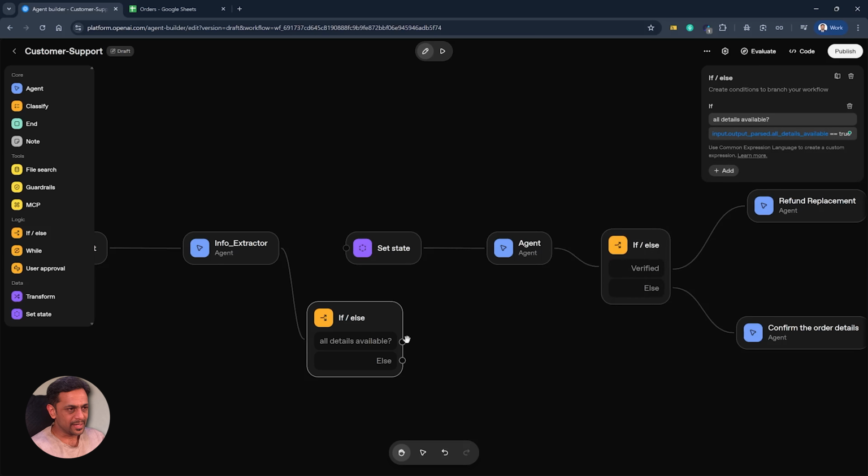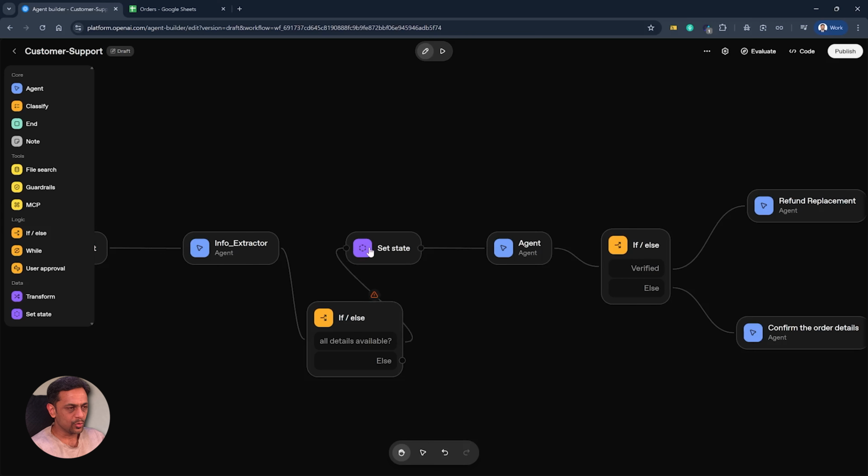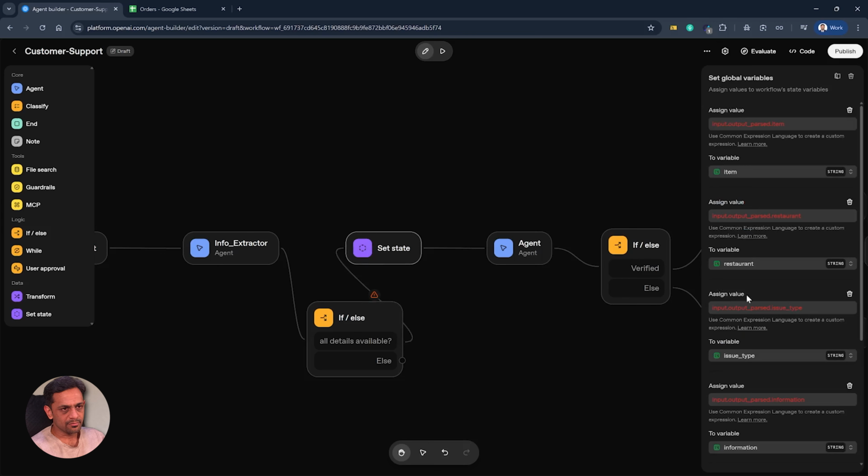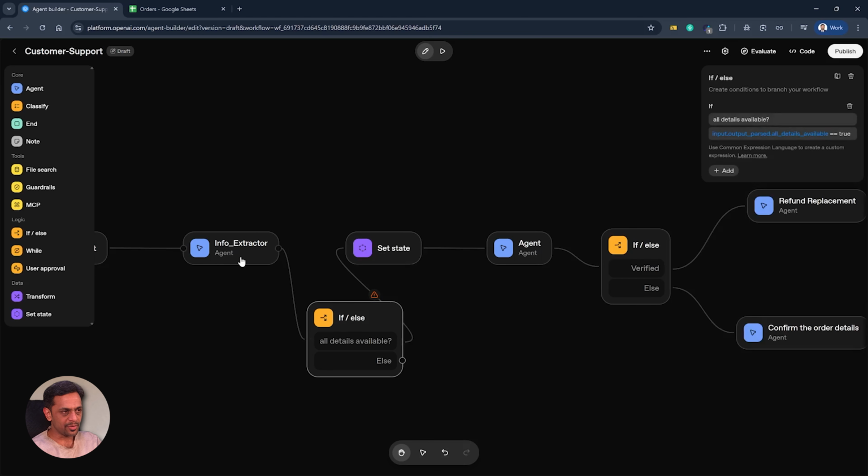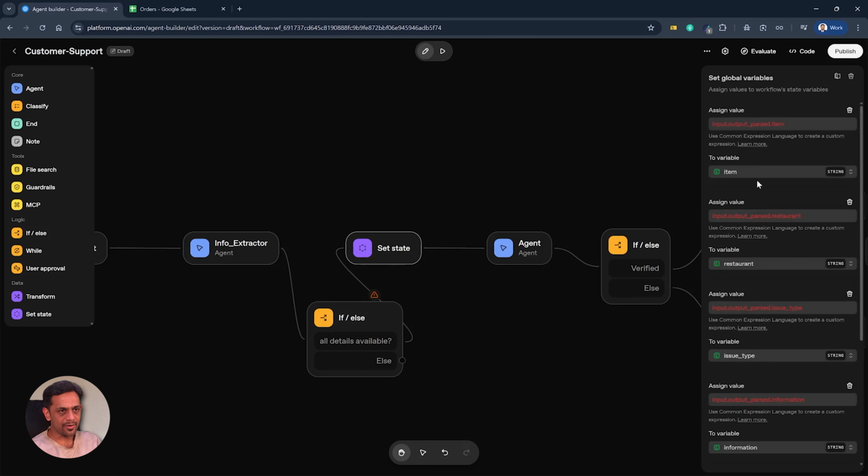So if all details are available, then let it go over here where we are adding it to all the things. Okay, so this is the problem, right? When we use a set state, it does not get the value from the step before its previous step. So the previous step is this, but if the data is coming from this one, this will not have the values available, right?